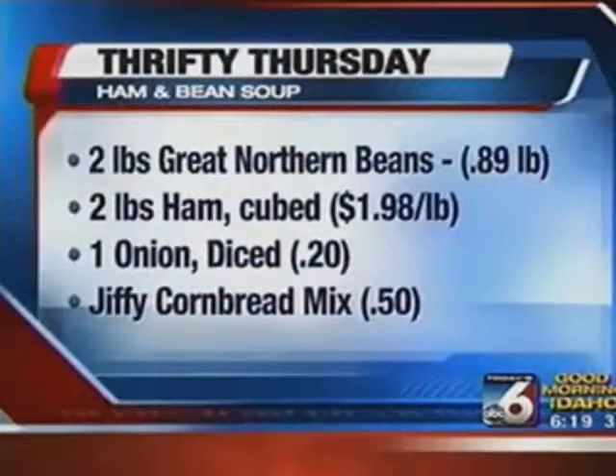So get those crockpots turned on. We've got that recipe for you, and we'll also have it on our website, IdahoOnYourSide.com. You don't have to plan ahead a whole lot — just enough to turn the crockpot on in the morning, get everything in, go to work, and come home to nice beans. This has been the cheapest meal we've had — about $6.44, which works out to about $1.07 a serving. That's extremely cheap. And you probably have plenty of leftovers too with all those beans. Yes — that's why I don't have the crockpot here, because my husband already took it to work with him. Well, thank you so much. Go ahead and make that recipe this week — perfect for the cold weather outside.